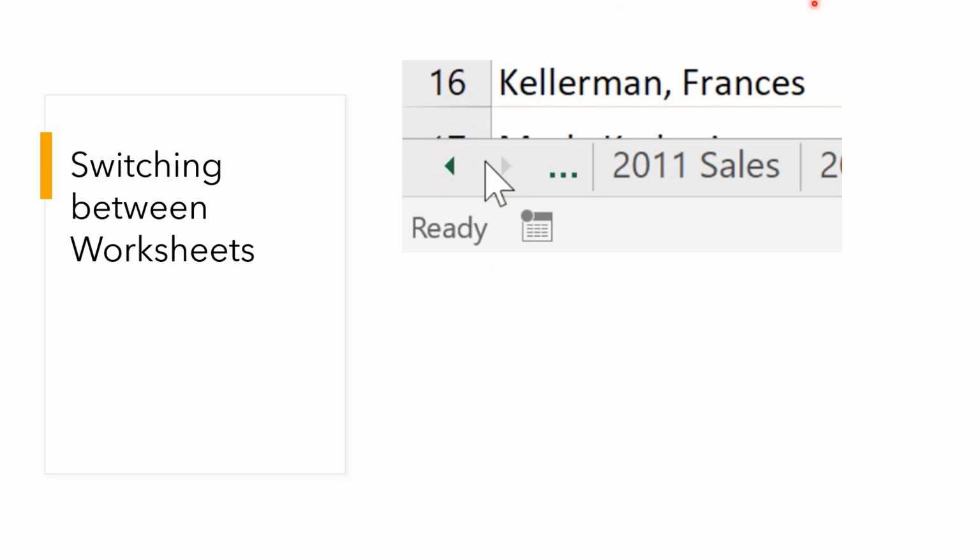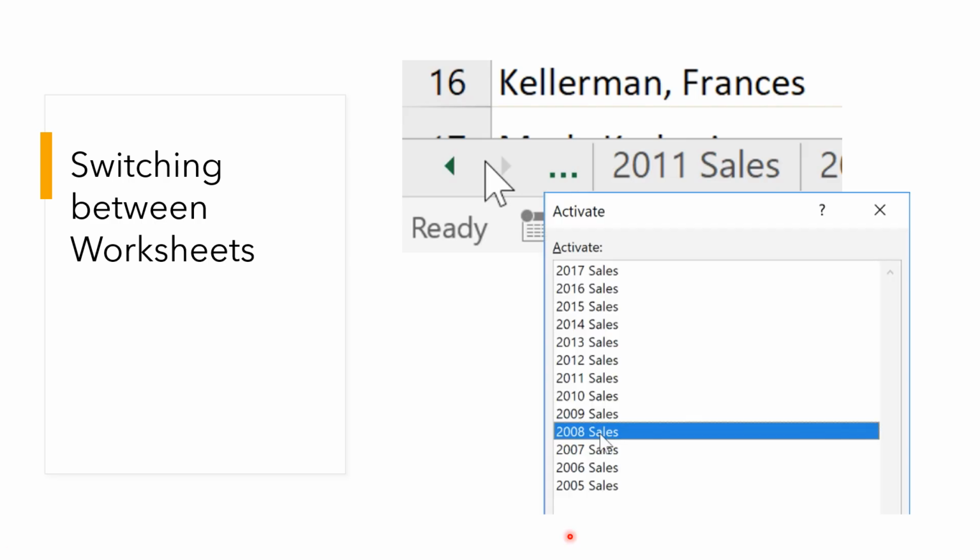You can right click, and you'll get a dialog box that pops up showing all of the various tabs. Then you can double click on the one that you want to jump to. If you have a spreadsheet with 50 or more tabs, that's actually a very large spreadsheet, but say you did, it would be easier just to right click on these arrows, get this drop-down menu, and double click to get to the sheet that you are trying to get to.